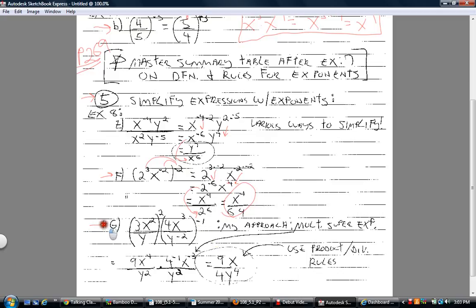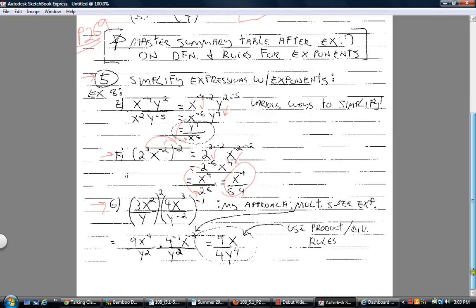I've got example G, and I think I'm going to try to show this. Well, first let's go this way. Now, this one says my approach. There's more than one way to do these, and here's what I mean. I like to use the power rules. I like to use inside exponent, outside exponents, and distribute or multiply. I use the word distribute a little. You can't see me with my hand waving, but think of it as multiplying. It's okay in your brain to say that. Mathematicians don't call that distributive, but it's okay.